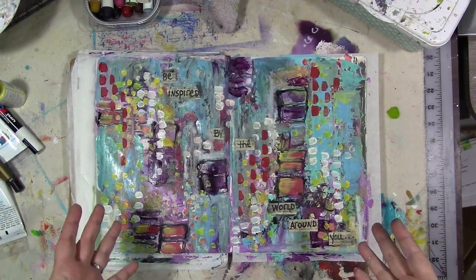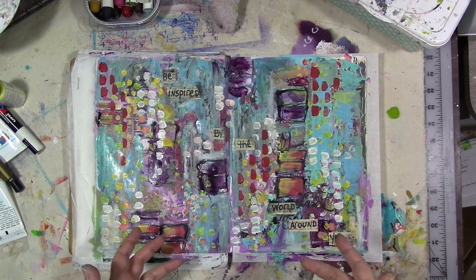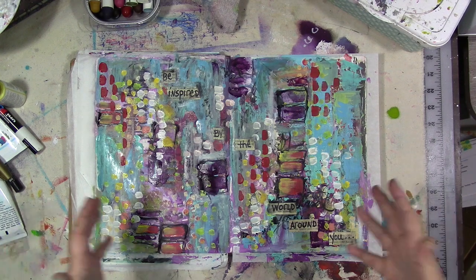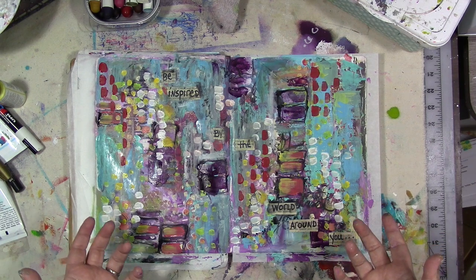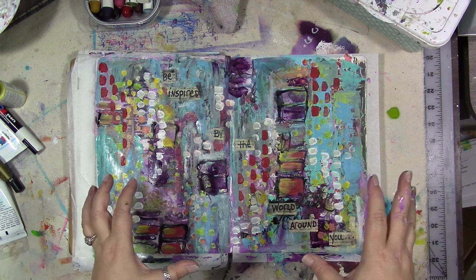There is our page created from our Art Spark card that I chose. I love it. It reminds me of one of those impressionist paintings where it's a city street scene and it's been wet and rainy and all the city night lights are on and they're reflecting off all the water on the ground and the buildings and everything's just deliciously kind of blurry and abstract.